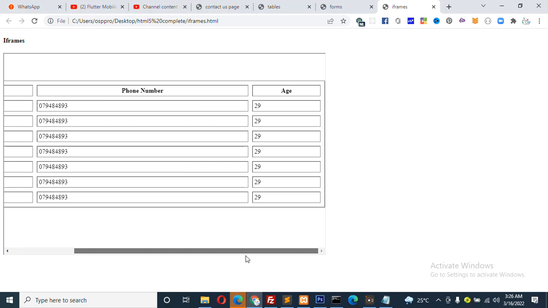You have brought it here. You have extended the table page. You have extended another page, page Y, maybe some other page. You want to bring it here. You use something called an iframe. Remember, is it okay? Yes.